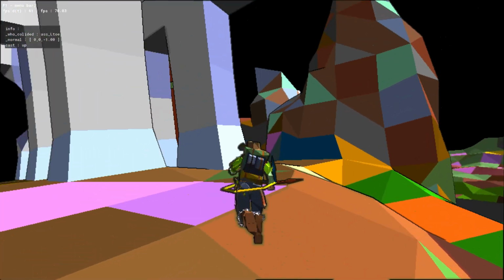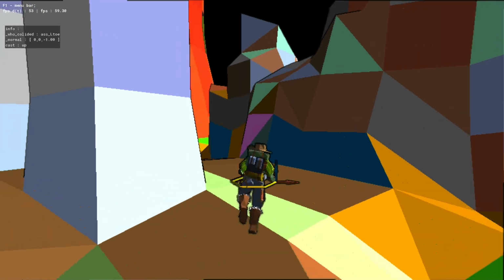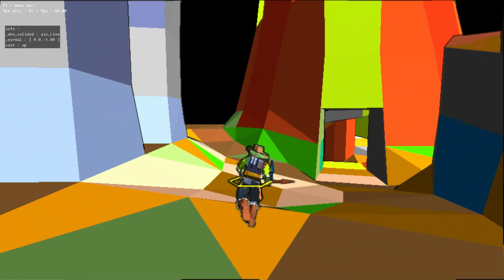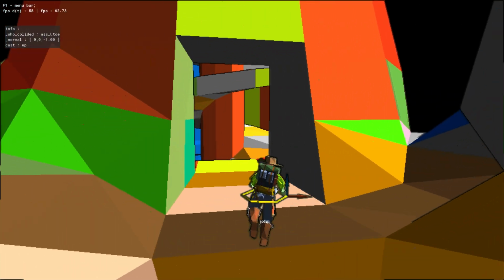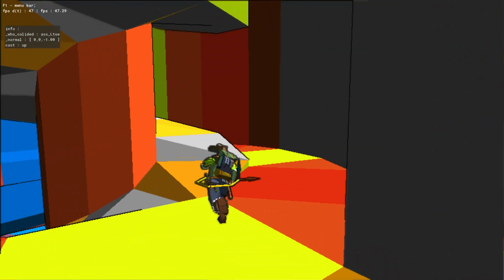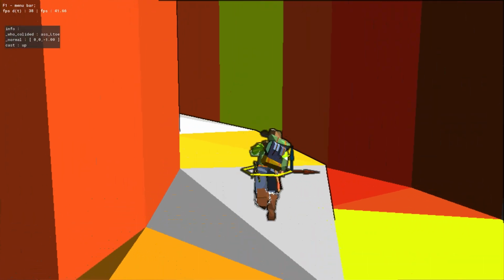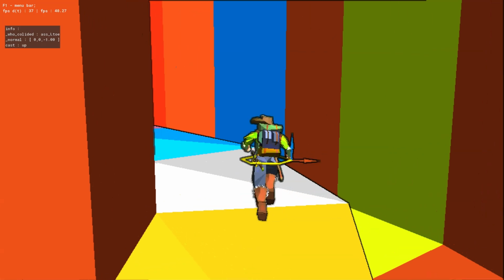So we stay with flat shading for now. Normal maps are used as usual. Obviously, it can be used for UVs, but for now, flat shading, we go for that.